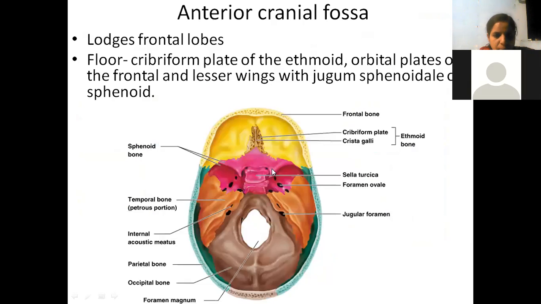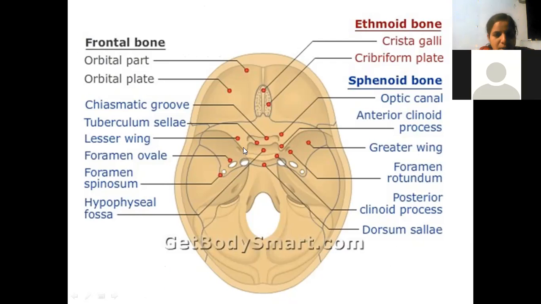this one. With the lesser wing of sphenoid bone, you are finding these projections. These projections are called anterior clinoid process, and behind this point, you call it posterior clinoid process. So these projections of the lesser wing are the anterior clinoid process. At the petrous part of the temporal bone, what we have here is the posterior clinoid process. Okay, so rest all words.